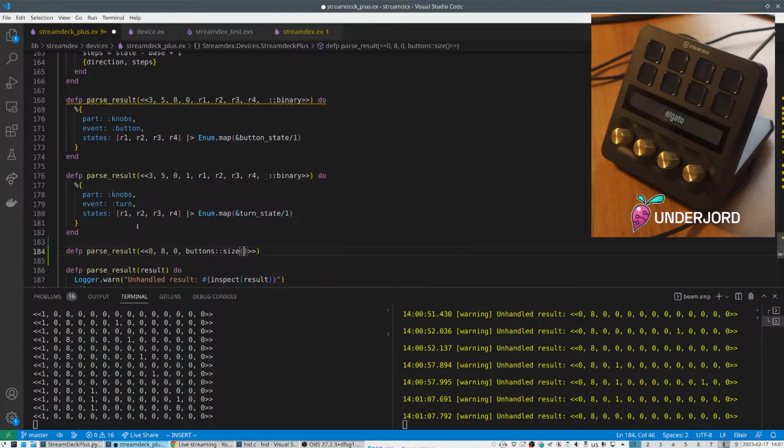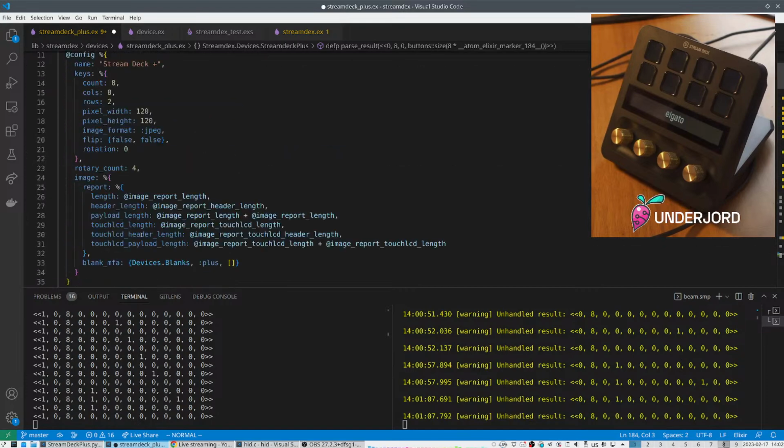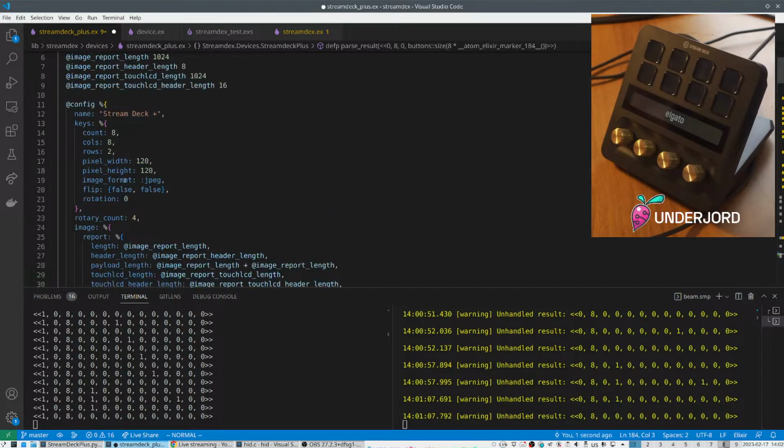We know it's going to be 8, so this is the number of bits. It's 8 bits to a byte, and we know that there are 8 buttons. We can actually get the number of buttons from the config up here, config keys.